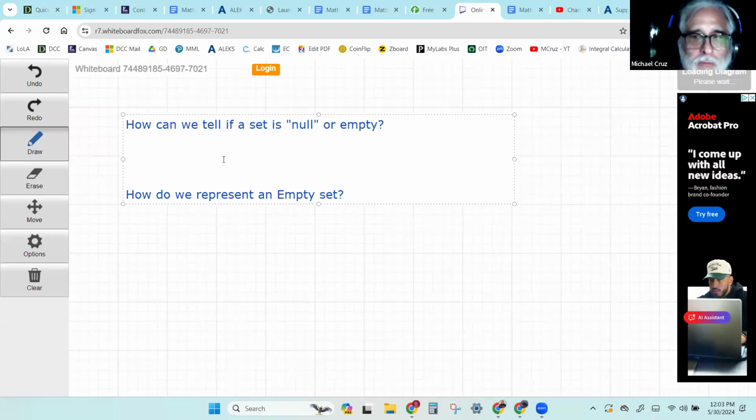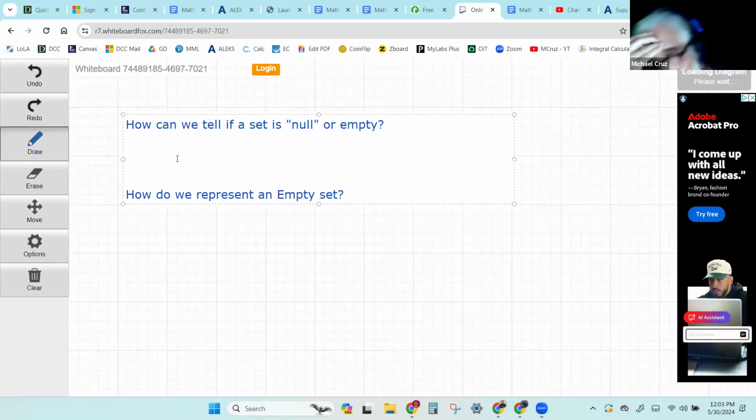Okay, so how can we tell if a set is empty, or what's also called null? Here's a description.